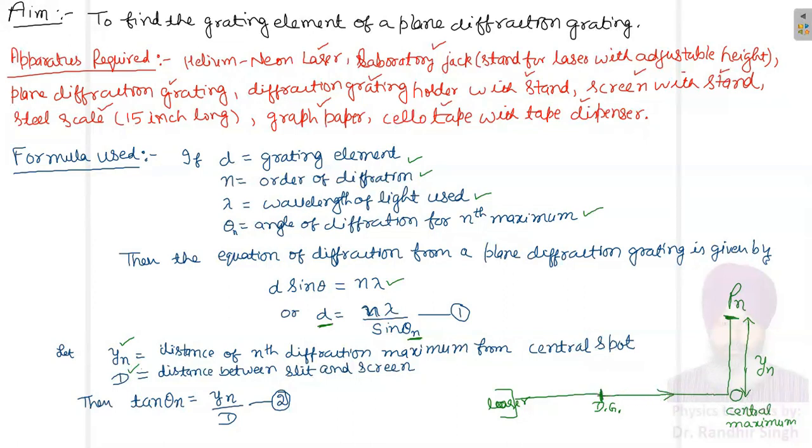But the diffracted light, or the light which will bend, will go in certain other directions. Let us say this is the nth maximum. So this is the diffracted light, which will produce secondary maxima. This is the undiffracted light.